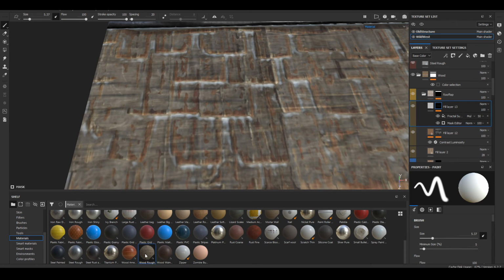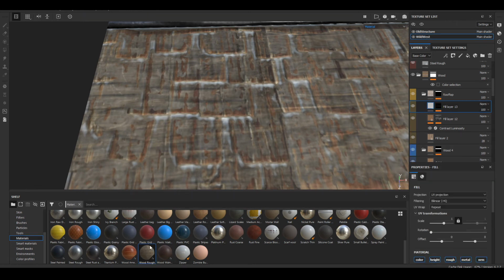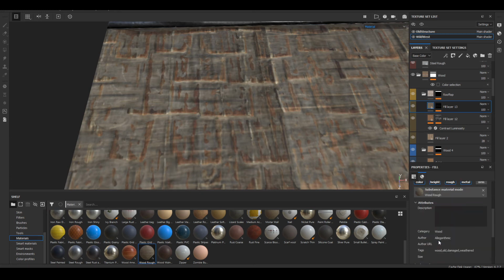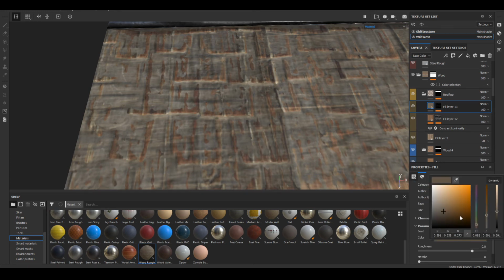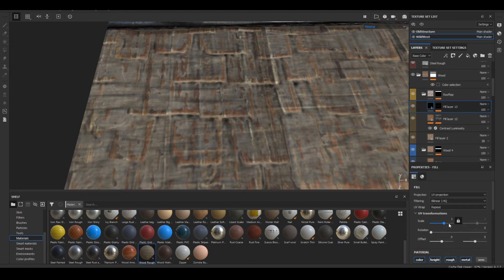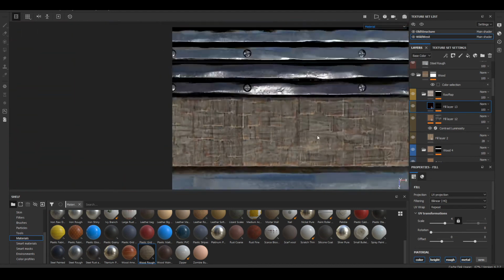And let's add this one too. And let's change the color a bit to something more pronounced compared to this one. Okay, and change the tiling to something more visible.